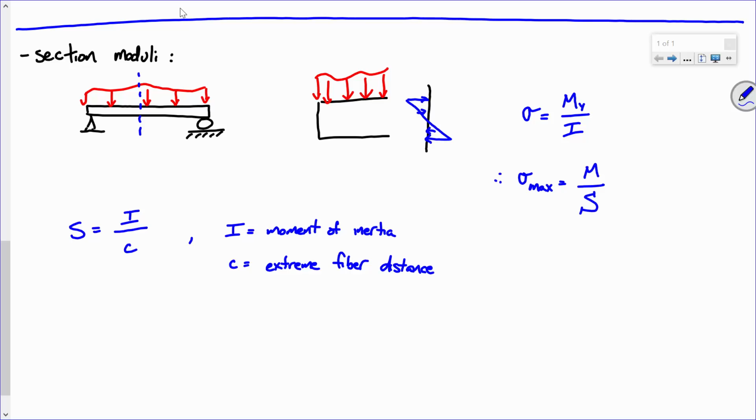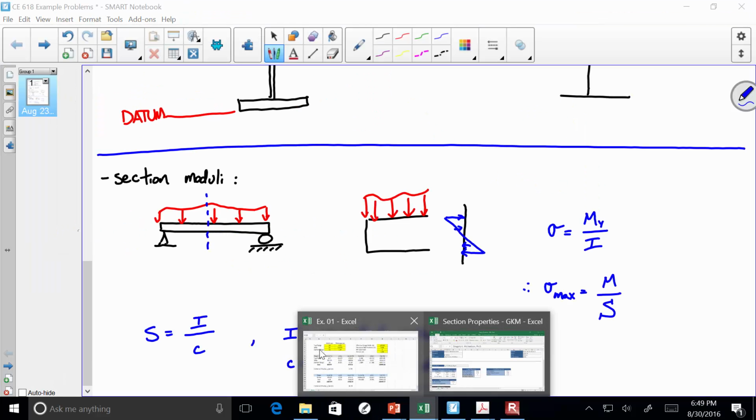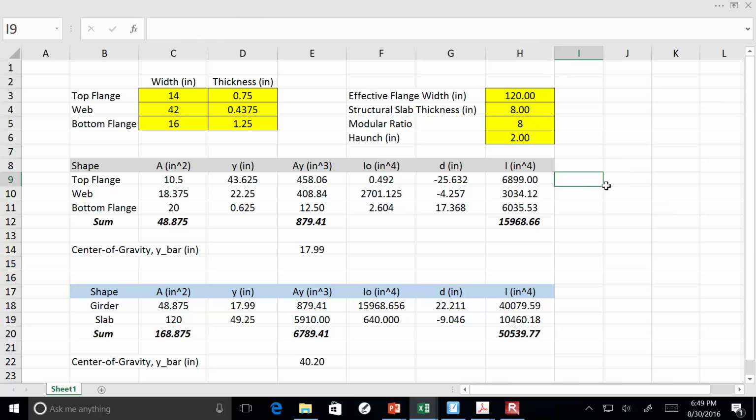Okay. All right. The reason why that's important is because I want to go back to this Excel sheet and take a look at this. So let's look at this steel beam. Let's look at this calculation up here, the one with the gray heading up top. This set of cells was trying to compute the moment of inertia of just the steel beam by itself. Now, what we saw from our calculations was this beam is not symmetric. First off, it's not symmetric by observation. The top flange is 14 inches wide, the bottom flange is 16 inches wide.